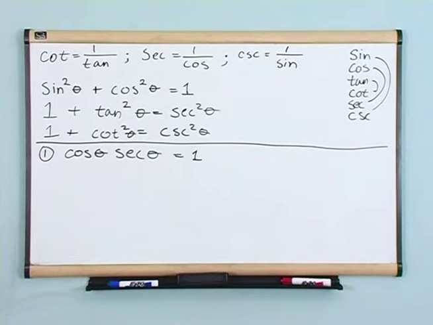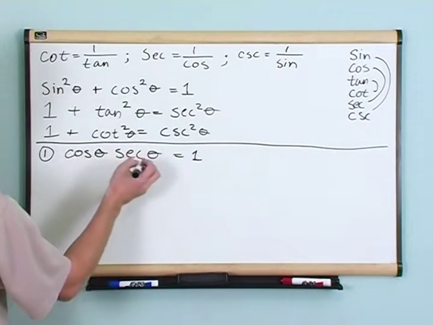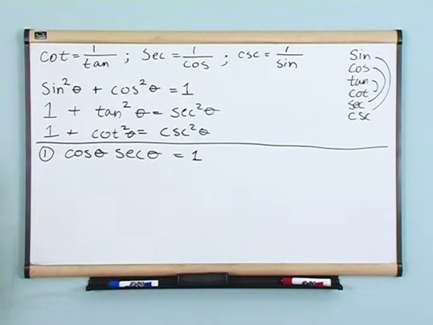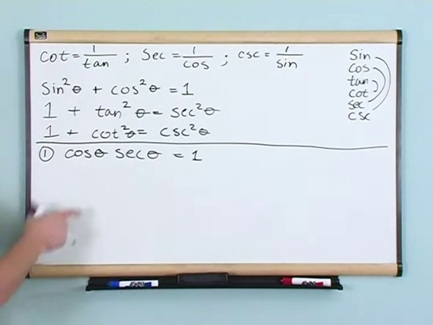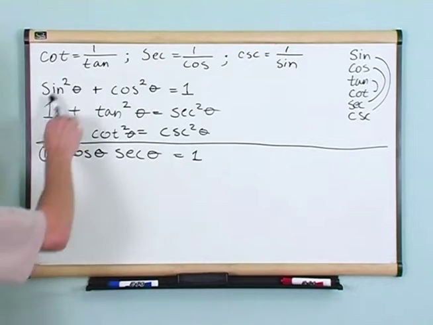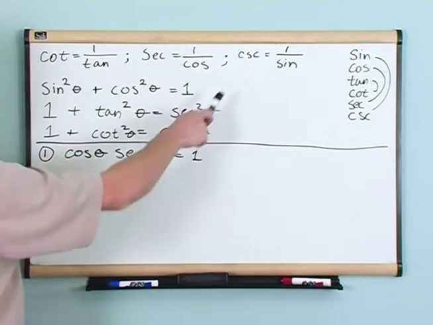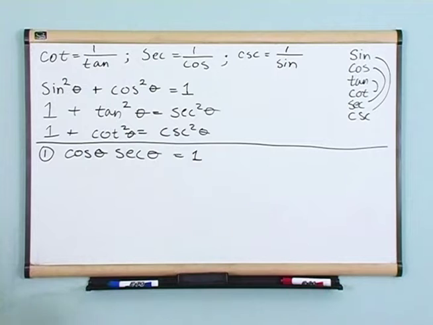You're going to see problems like this popping up all over the place in trig and pre-cal. And basically what they're going to ask you to do is they're going to give you what they claim to be an identity, and they're going to tell you, prove it to me. And what you're supposed to do is you're supposed to use all of the tools in your toolbox, all of these other identities that are given you in the book, and use them to prove that this is true. And so we're going to do some examples, and I think you'll see how to do that.